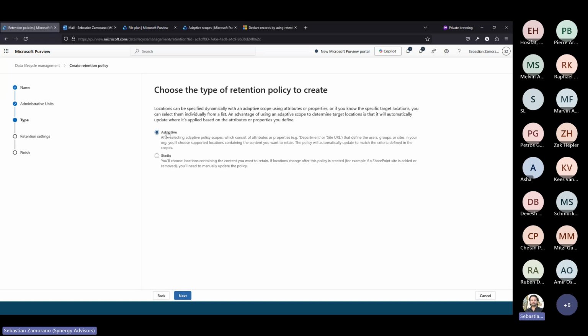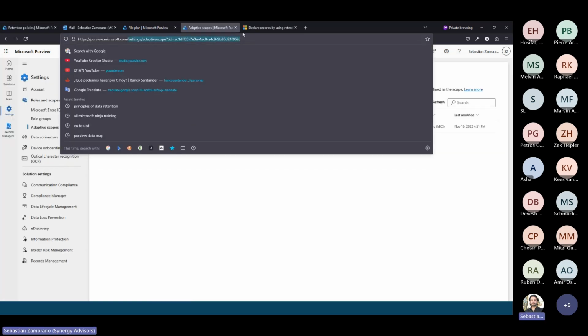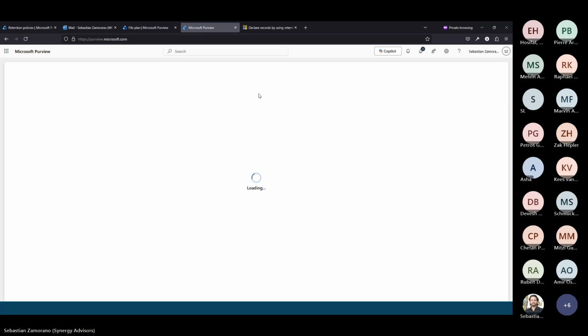But let's take a minute and do a parenthesis and jump to adaptive scope. Under Microsoft Purview, let me go through all the steps. I can go to settings. Okay, it's taking a little more time.